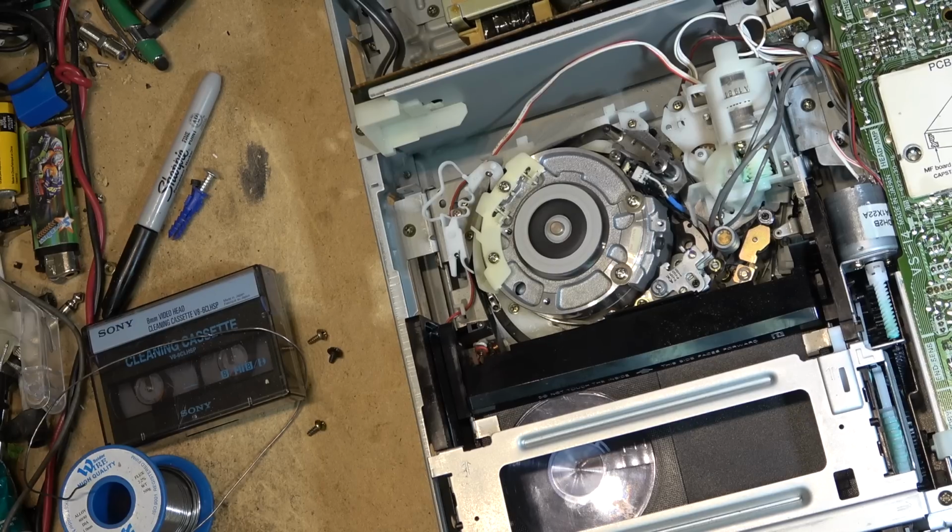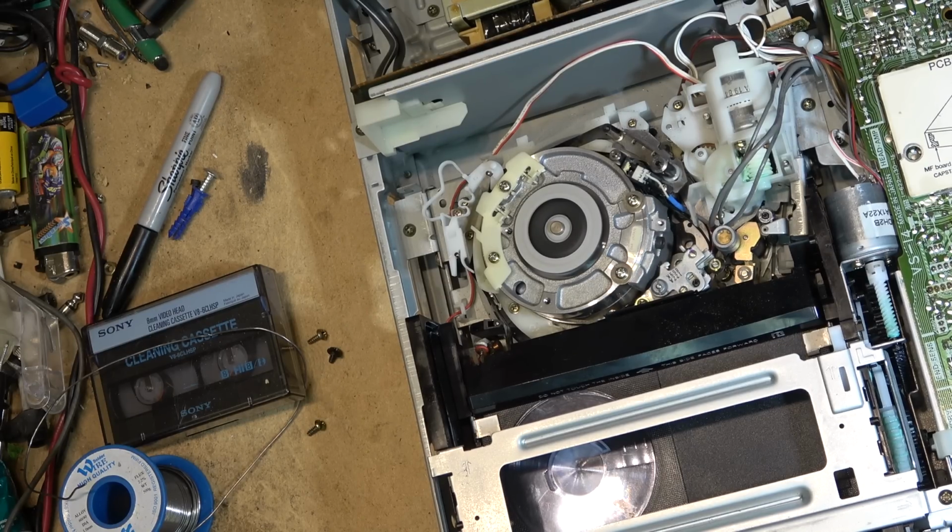Stop. Rewind. Stop. Fast forward. Stop. Fast forward. Stop. I think it's working. Fast forward. Stop. Put a rewind. Stop. Put a play. Okay, I think we got it.